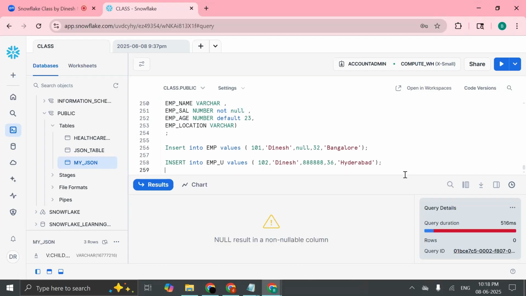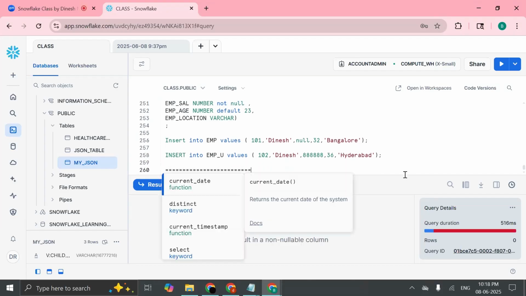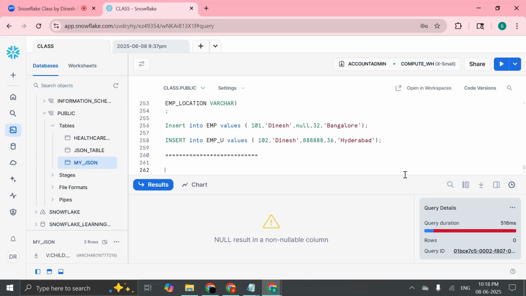We have one more thing. This may come up as an interview question: we have a concept of hybrid table, guys. Don't get confused. Like we have permanent tables, transient tables, temporary tables, like that we have a concept of hybrid tables. This was recently introduced in Snowflake, but most of the time no one will use it.